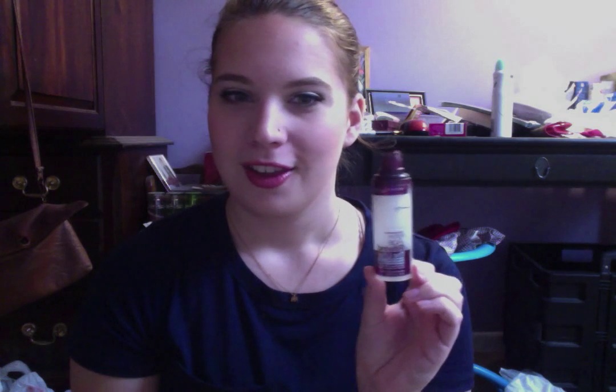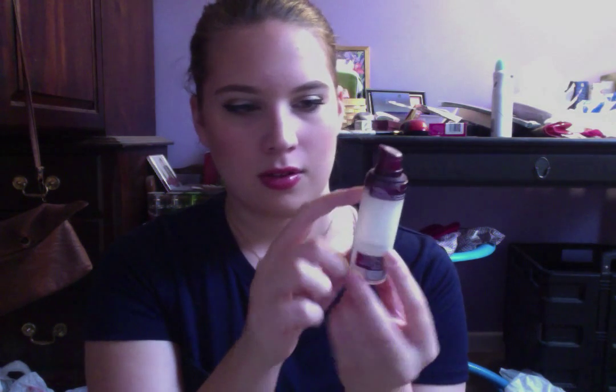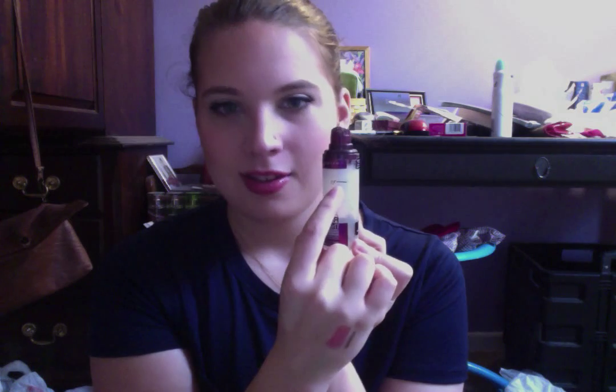Number 2 is the Maybelline Instant Age Rewind the Lifter Primer Inside Lifting Makeup with Peptides. This is one of those vacuum seal containers, so the product is actually up here, but the little stopper is down here, so that's where my line is. And this is actually a pretty good foundation. I do really like it, but again, it's kind of like a gimme product. I'm almost finished, so figured I'd throw it in.